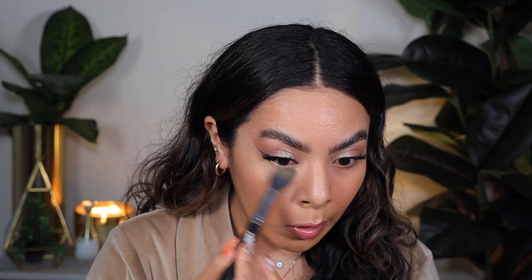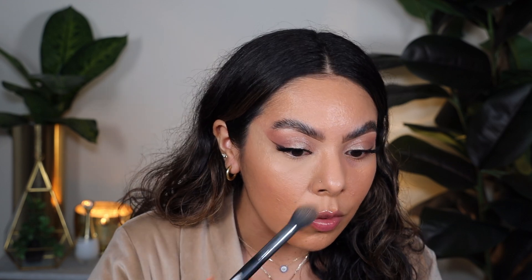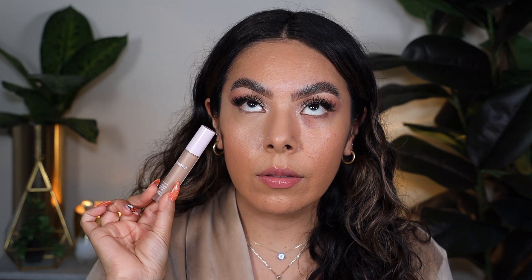Now I'm going to take my brush and just dust away the powder. You guys can see it looks really, really nice and smooth with the powder — it doesn't look cakey, it doesn't look heavy. I really appreciate that. That's the one thing I love about very lightweight concealers: things layer on very nicely. As somebody that has to go in with a powder after applying concealer because they crease no matter what, I appreciate those lightweight formulas because everything just layers so nicely. It looks super lightweight, becomes one with the foundation and powder — so it doesn't look cakey or heavy.